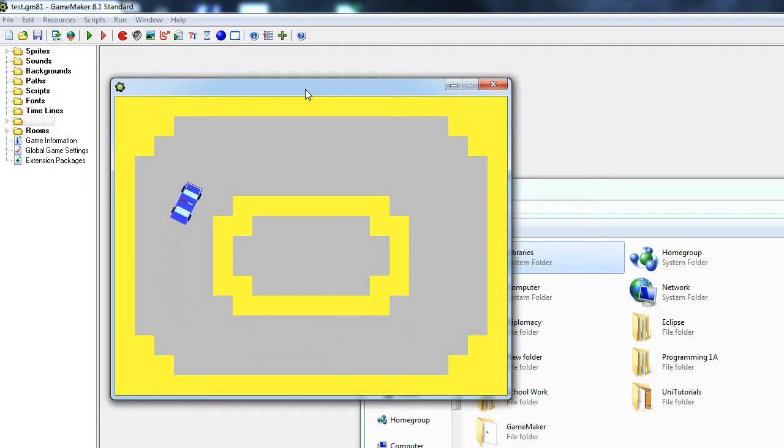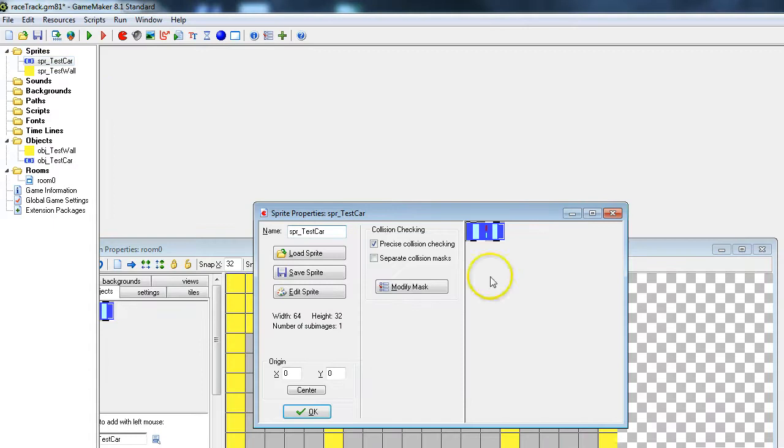Now, there is a problem with this. It might look okay when you see it here, but when you're actually playing it, it feels really weird because it's rotating. If I just stop the car, you can see it's rotating around that back wheel, which just seems really, really odd. It's kind of rotating around this point here, because that's where the corner of the sprite is. So what I'm going to need to do is exit out of here, go back up to this sprite, and change the center of it, or the point that I want it to rotate around, to somewhere else.